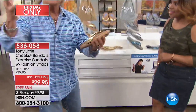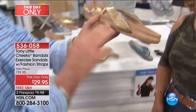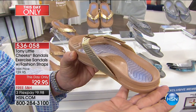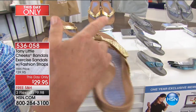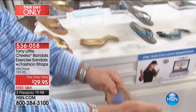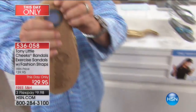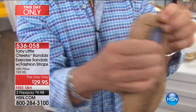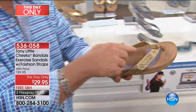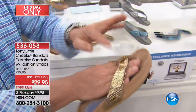It's a cheeks, right? Obviously, it's a cheeks. It's one of our higher profile sandals. Still uses the EVA technology to reduce the impact to your foot. Has a deeper foot cradle, so your foot sits inside. Protects your toes, protects the back of your heel. This has what's called a unigel. You can see it right there. That reduces the impact of your heel strike every time you do it. It's like it has an arch support. It's got this right here.